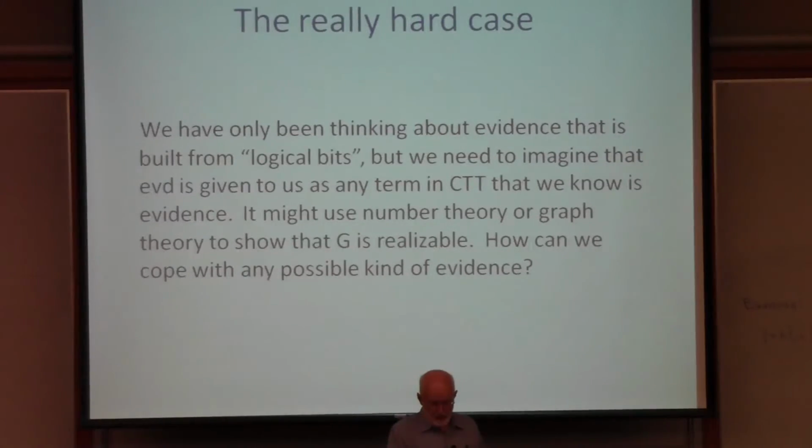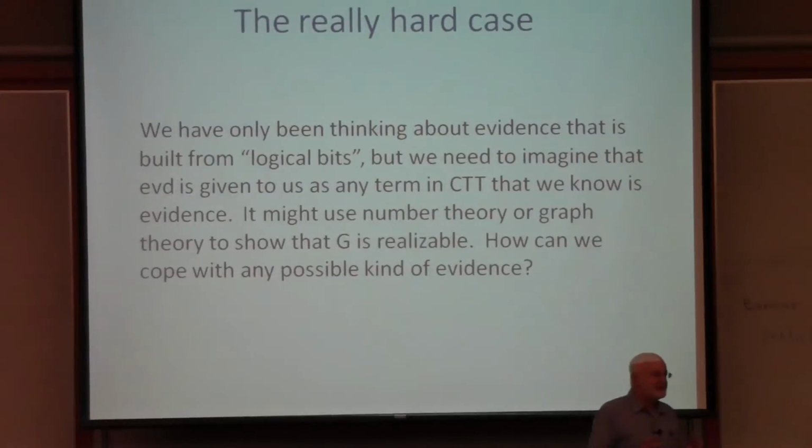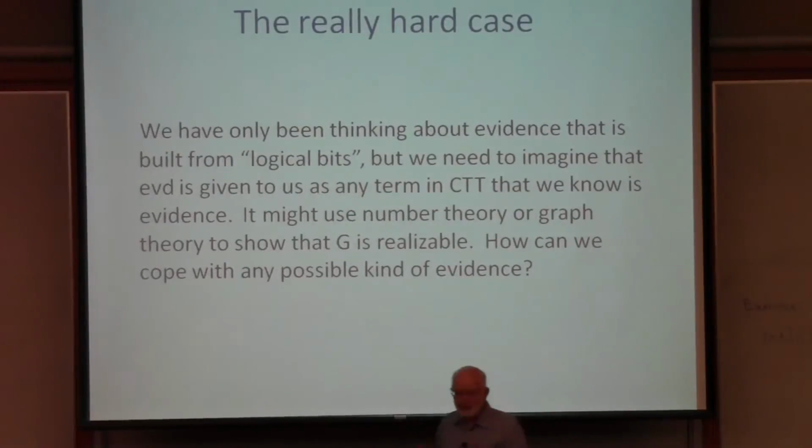Okay, so now, here's the really hard bit. All this stuff has been predicated on the fact that we're just seeing logical stuff. As we keep evaluating this evidence term, we keep seeing pieces of logic. But the real nightmare is you're going to see some coding of a complex arithmetic argument. Out comes, you're computing on the evidence term, and out comes induction on the natural numbers.